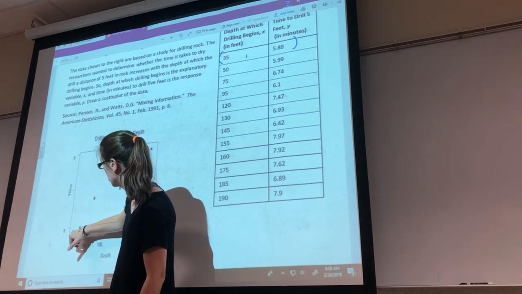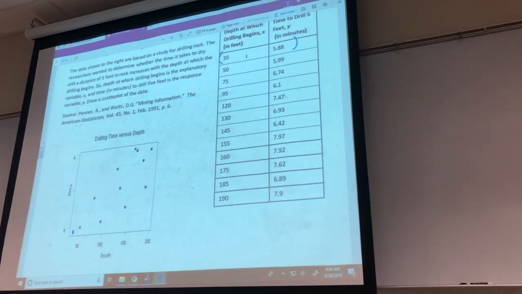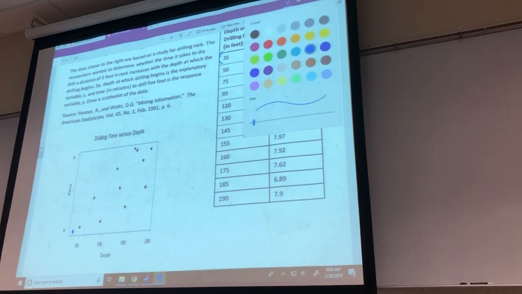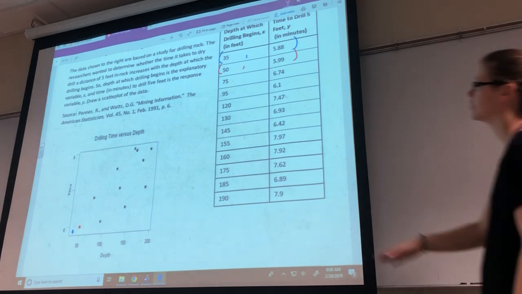Less than 6 minutes, so put a little dot right there. And then they'll do that for all of the different ordered pairs for this one. So if we do another one, say red, my x value is 50, my y value is 5.99. So here, when I'm right at 50, my y value is pretty much 6. So that one there in red, that's going to be my other dot. And then they continue to do that for each ordered pair that you see right here.